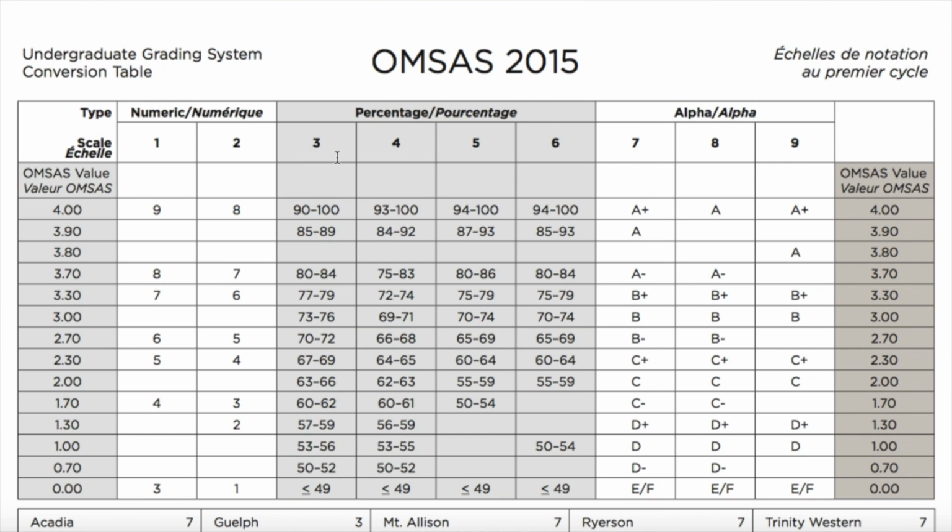So to finally show you guys how this works, let's pick a random GPA here in the left-hand column. So we'll start with 3.7. Now we'll move over to the right and go into the third column. And as you can see there, between an 80 and an 84 is equal to a 3.7 GPA. So 2 things here. Number 1, this does not mean that if you have an average between an 80 and an 84, that means that your GPA is 3.7 overall. It just means that if you got between an 80 and an 84 in a course, in one specific course, that means that you have a 3.7 GPA in that course.